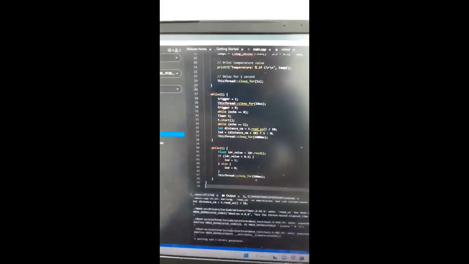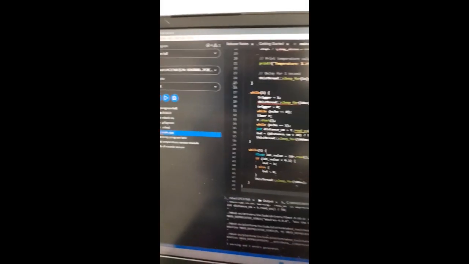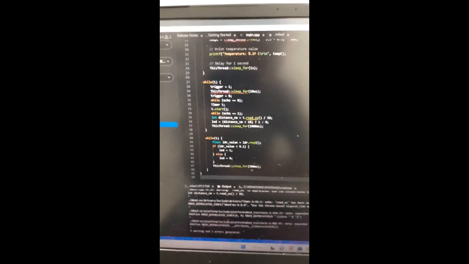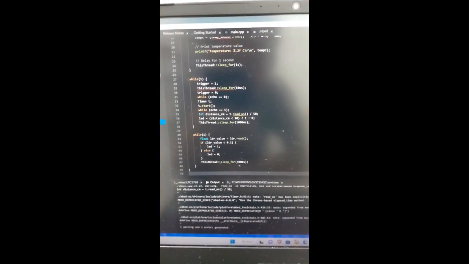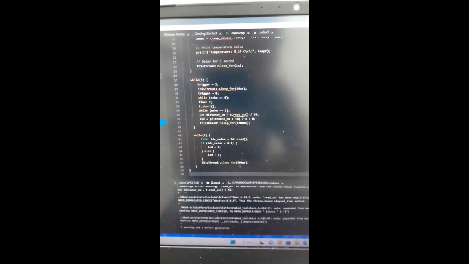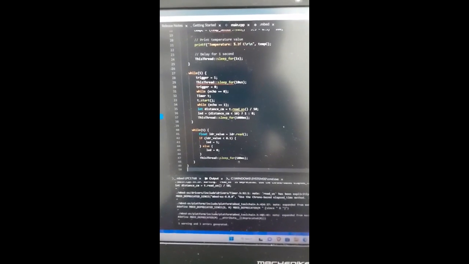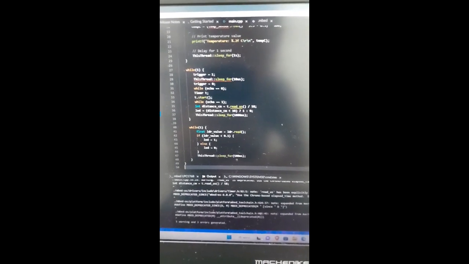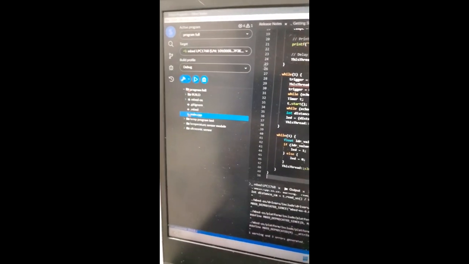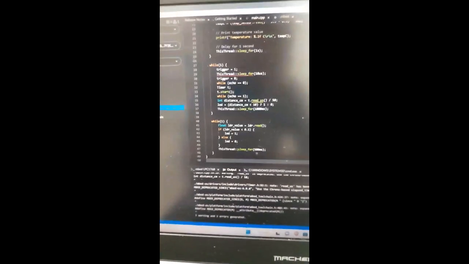So by using the Embed Studio, we think this is what we call a new development coding for C++ that we have to learn.